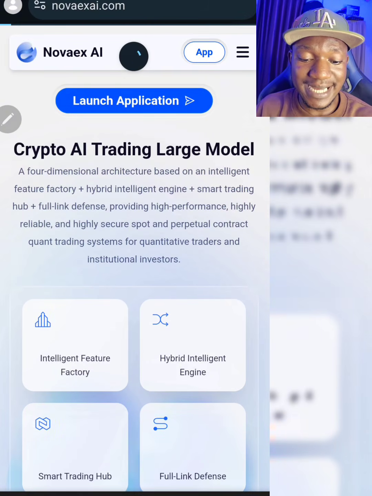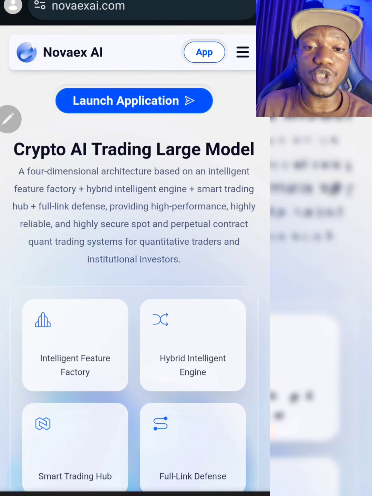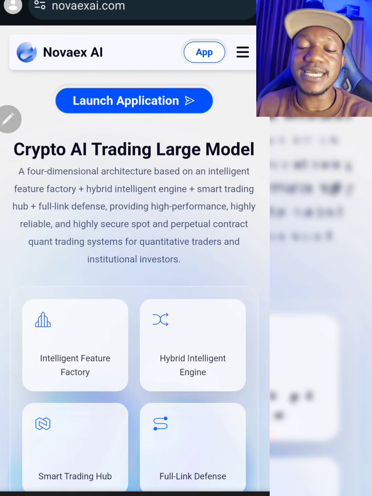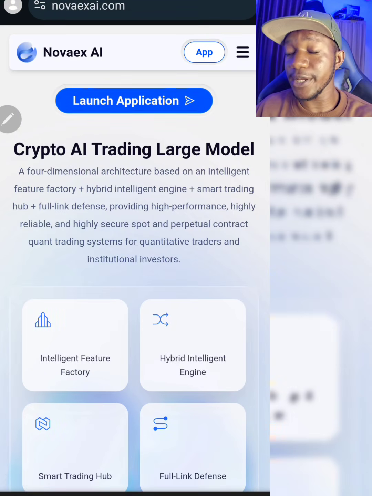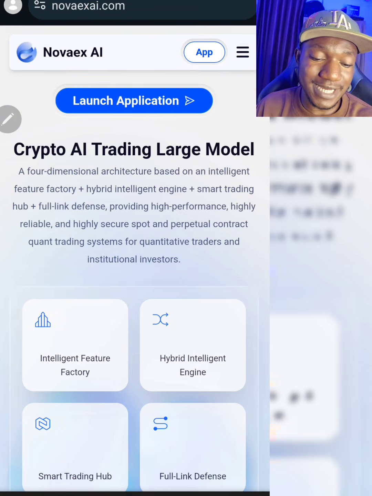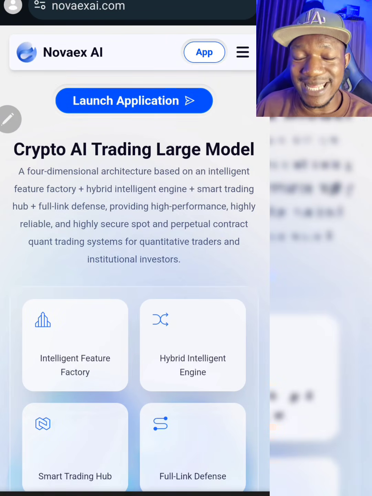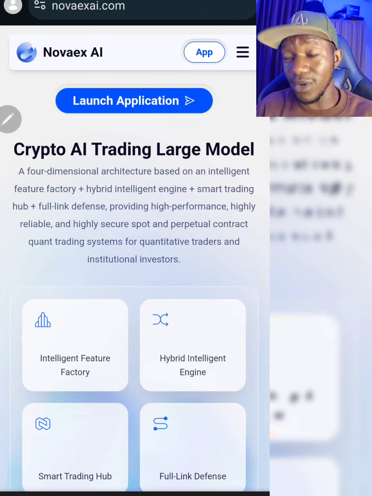Basically, I'm talking about the NEX AI trading engine that trades your token and allows you to withdraw the profit in real time. Right now, I'm going to be showing you how you can instantly earn $1,000 immediately you create an account. The $1,000 is like a welcome bonus. Immediately you create an account on this website, they give you 10,000 NEX token, and that 10,000 NEX token is equivalent to about $1,000.